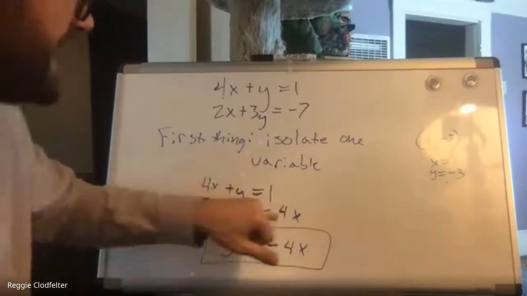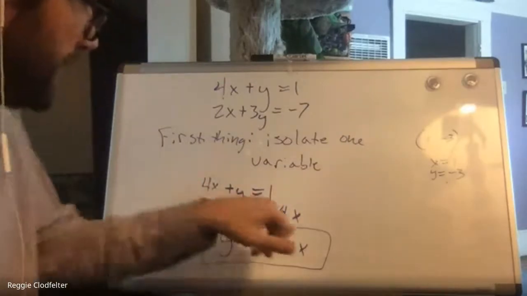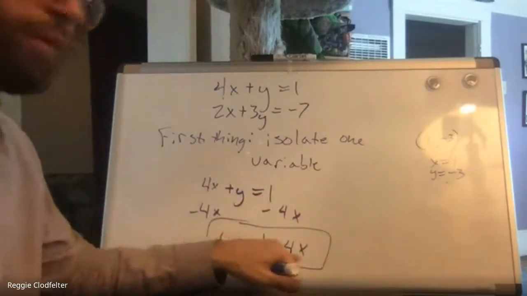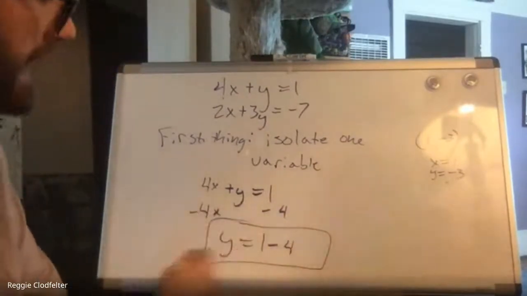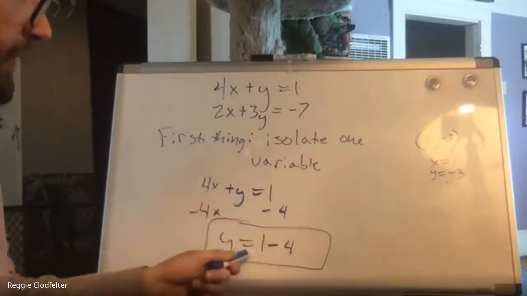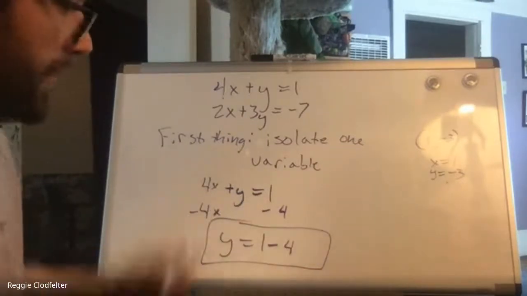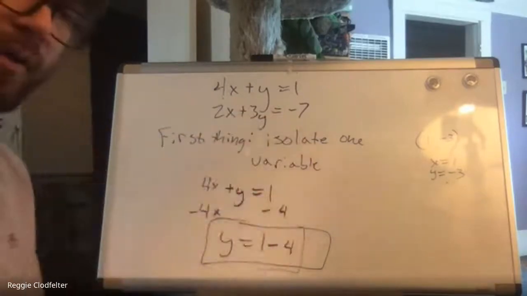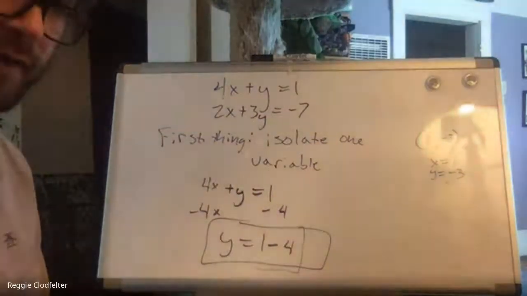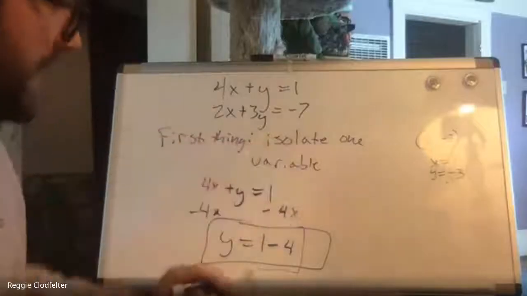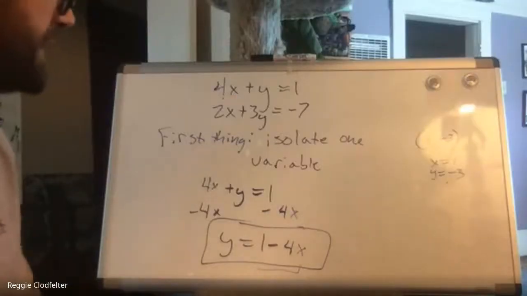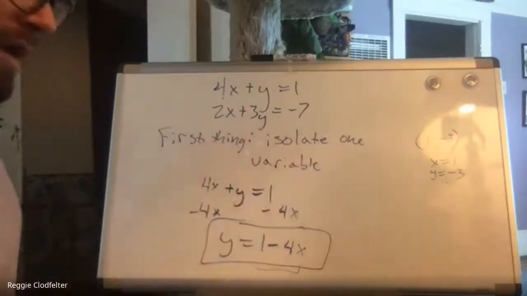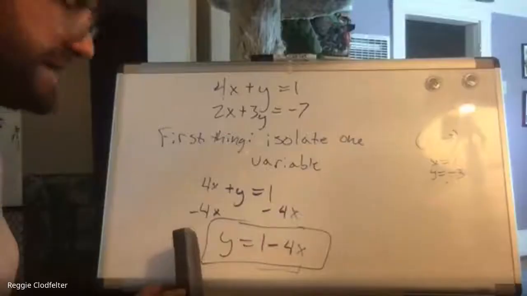Anytime when I say do something to both sides, Oliver, you can just write it like this. For example, if I had just done 1 minus 4 instead of 4x, you can still just write y equals 1 minus 4. But when we simplify our terms, we know what 1 minus 4 is, so we can just turn that into -3. In the same way, when I subtract 4x from both sides, you can just write 1 minus 4x. So this is the first thing you need to do when you solve a linear system by substitution, is isolate one variable. You guys mind if I erase this?